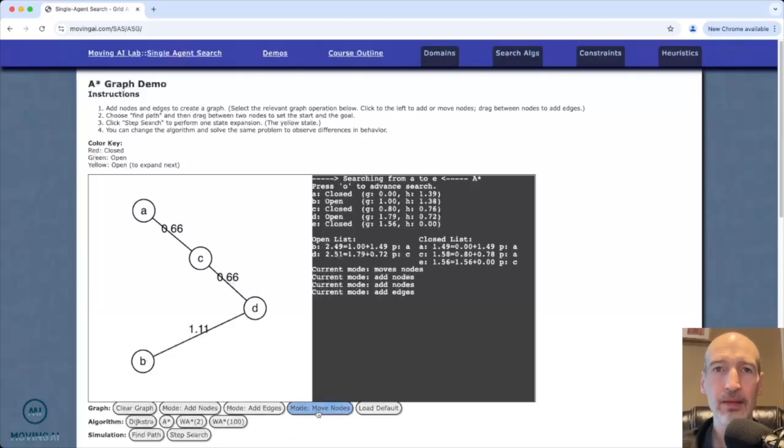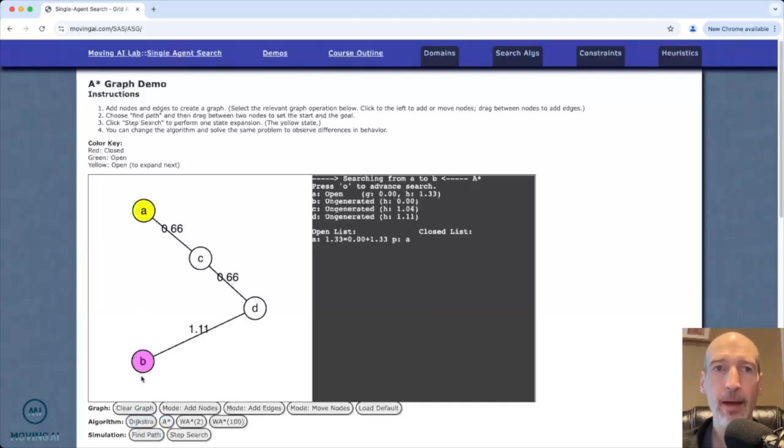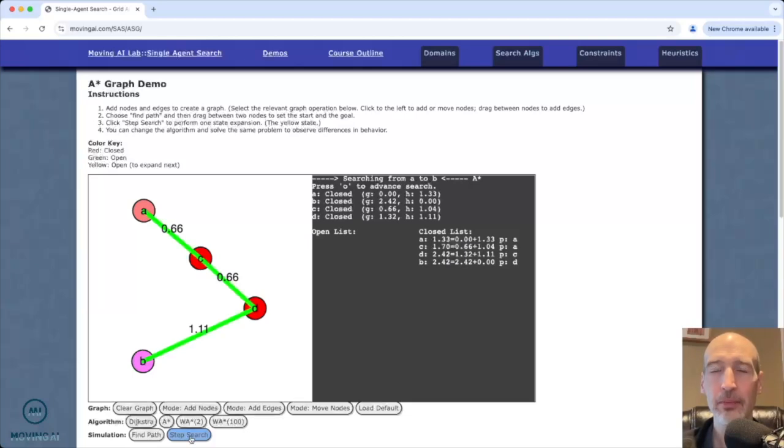Okay, we do something like this, and if I do find a path, let's use A-star, and we step our search, what's going to happen is, of course, it comes down here, and it finds the path from the start to the goal. And the question is, what can we do to make it so that some of the nodes on this path are going to be generated with one cost, and then generated again with the correct and optimal cost.